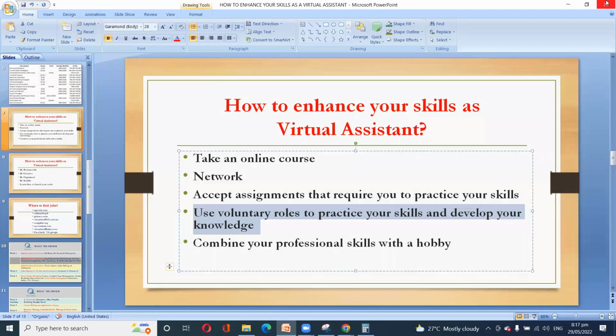So, kahit na after 2 weeks, hindi ka pa rin ma-accept niya. Kung feeling mo ginamit ka lang niya, don't think about that. Kasi your output can be used as your portfolio. So say for instance, the client will give you a 2-week task. Then your task is to manage his or her social media.